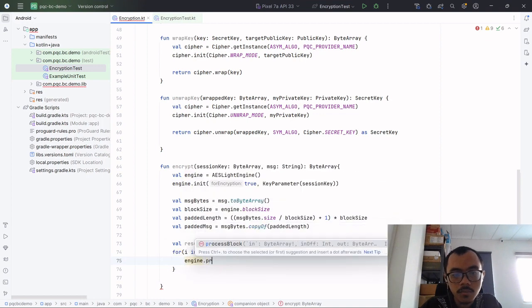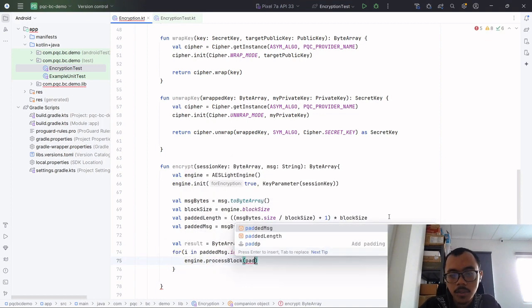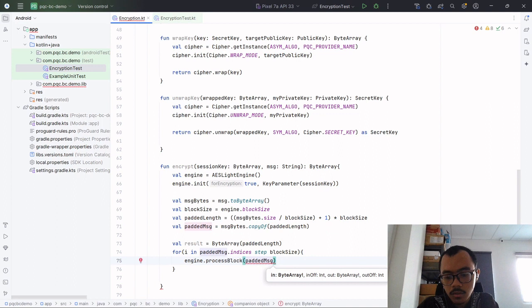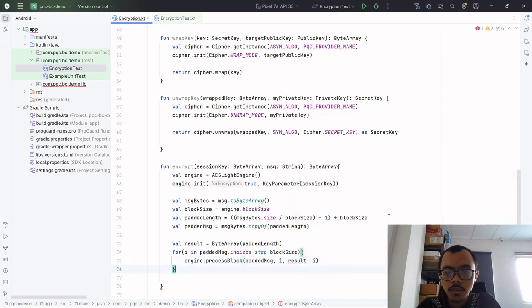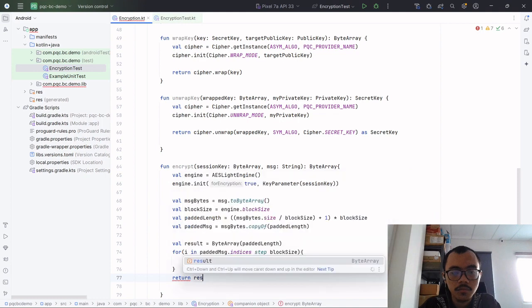So engine process block, the padded message, the offset, and the output. We're going to use the result byte array, and then the output offset is going to be the I, and we return the result.